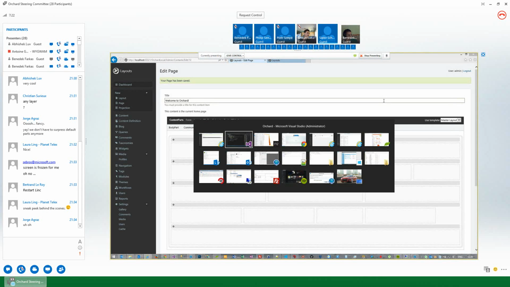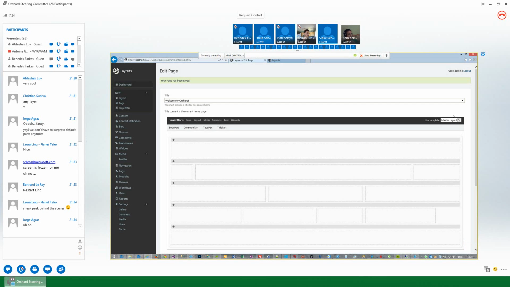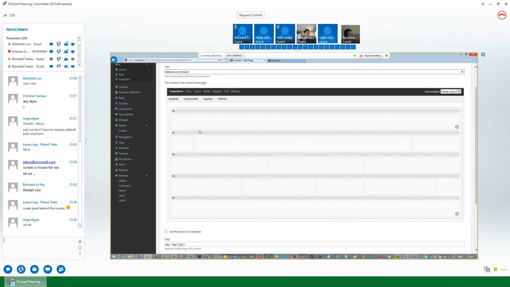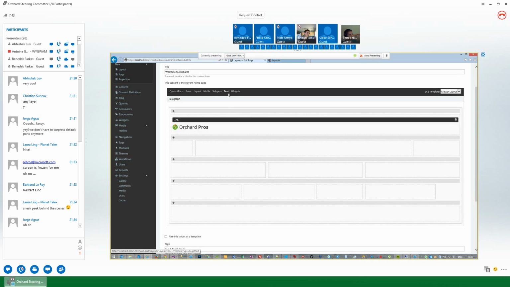But okay, so you saw we just selected the master layout. Because this is a template, we can't change the columns and we can't change the layout or anything else that comes from the template, but we can drag and drop elements onto those things. For example, a logo, some text.